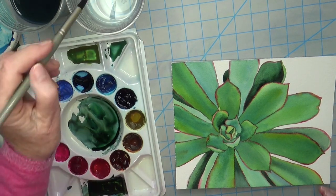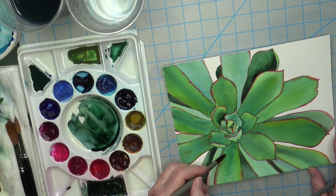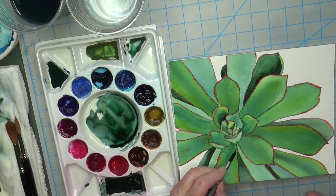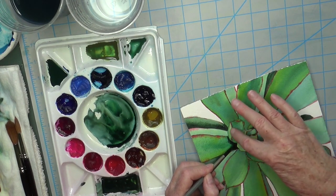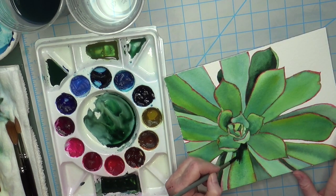And here I think I do want to put a little bit of clean water on this petal before I go in with my real darks. And I'm just dabbing around in the puddles that I have made here. So get a little bit of color variance. And I want it really, really dark here so it can push out that petal. See, that also has a turn. And a little bit up the middle here, it'll be a little dark.